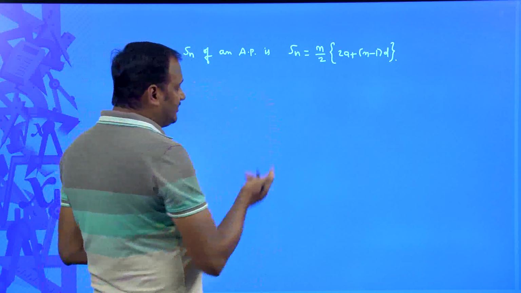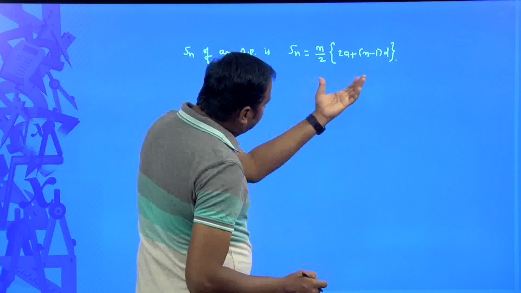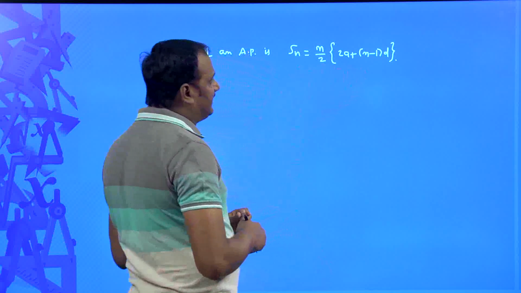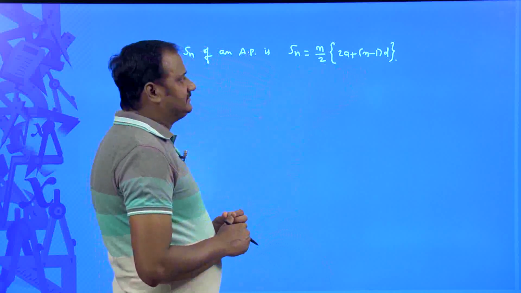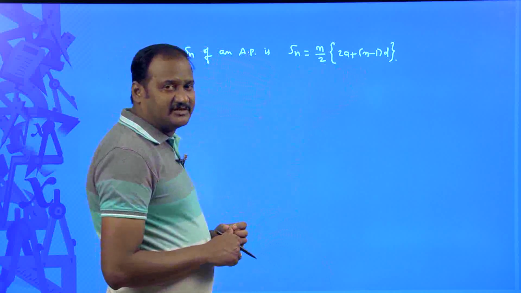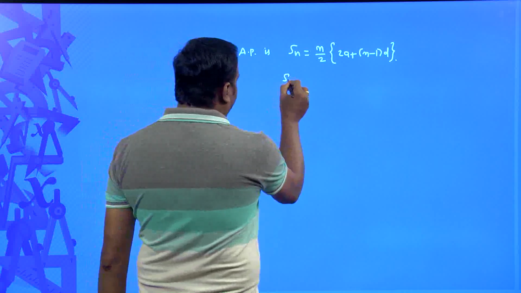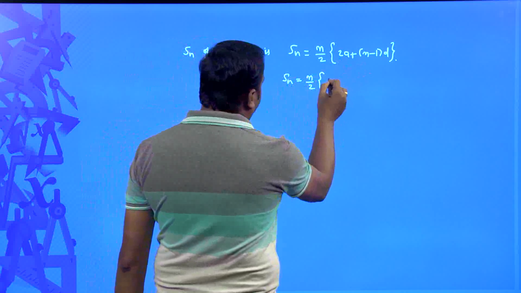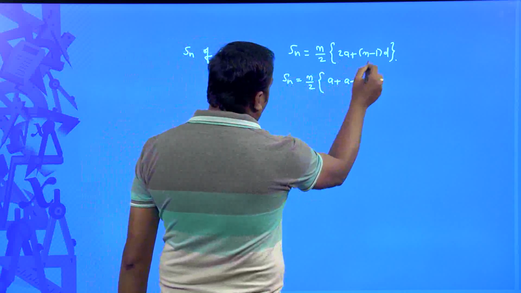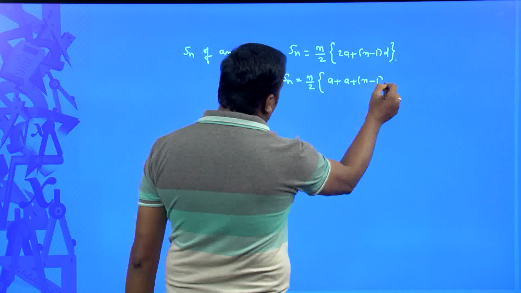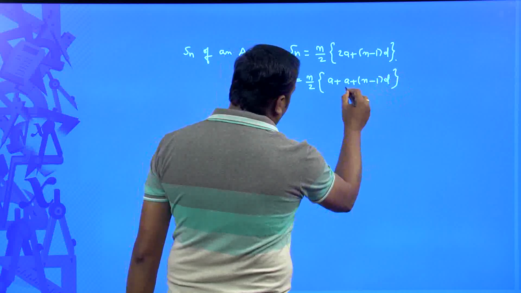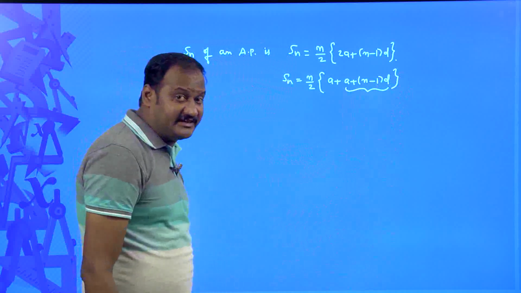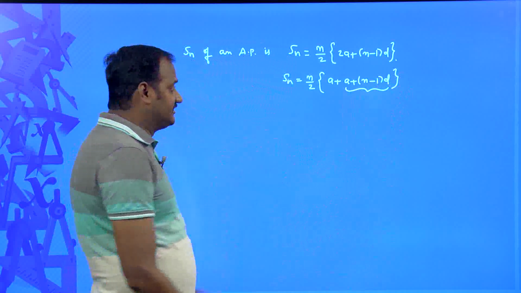And then if you observe clearly, a partial portion of this formula is, I think, the nth term of the arithmetic progression, right. If I rewrite this, Sn is equal to n by 2 times 2a, writing it as a plus the remaining term n minus 1 into d, right. See, what is this a plus n minus 1 into d? This a plus n minus 1 into d is the nth term of the arithmetic progression.